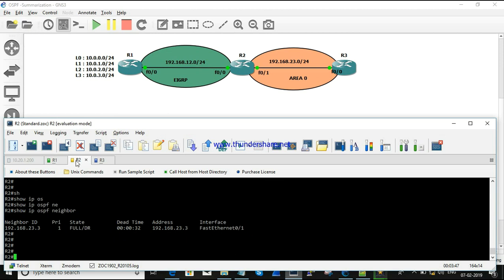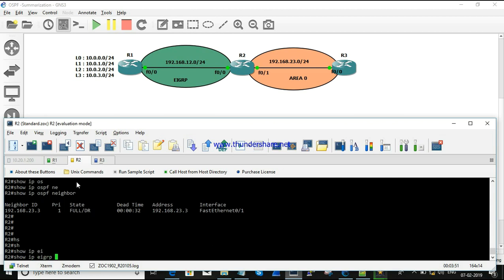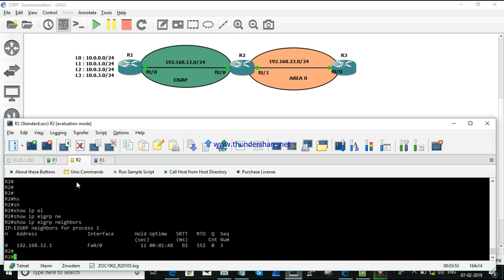Now we can see the neighborship is formed in OSPF. We can also confirm the same in EIGRP, show IP EIGRP neighbors. Alright, now the neighborship is formed.